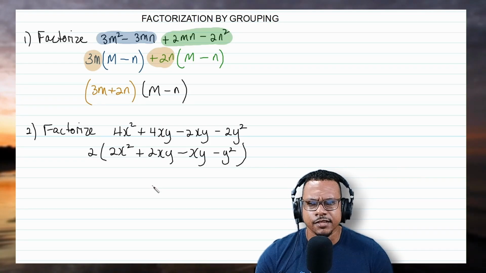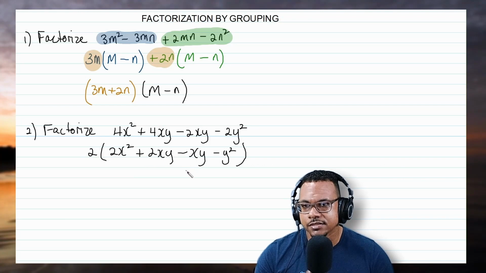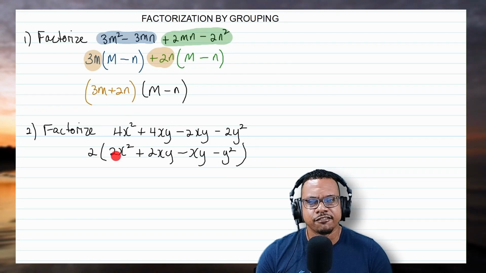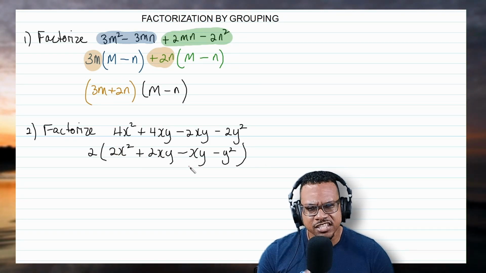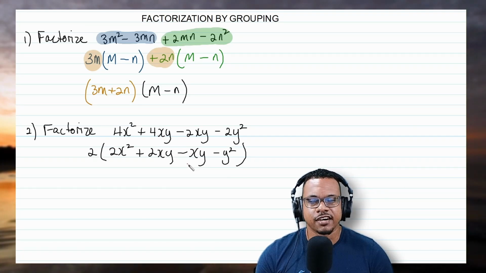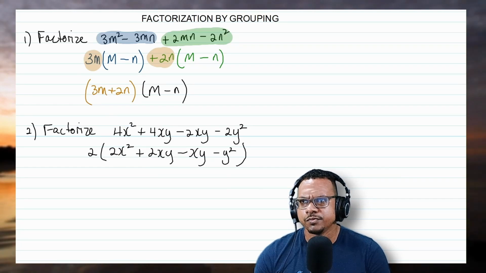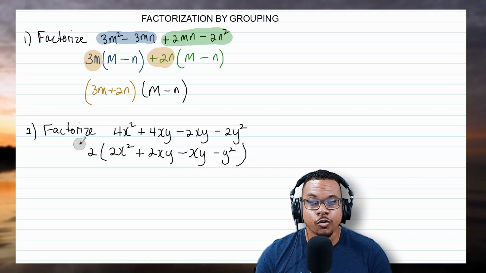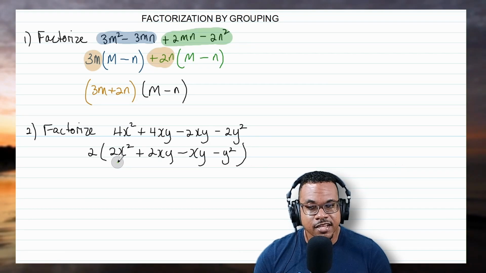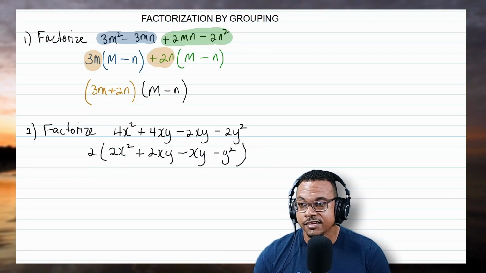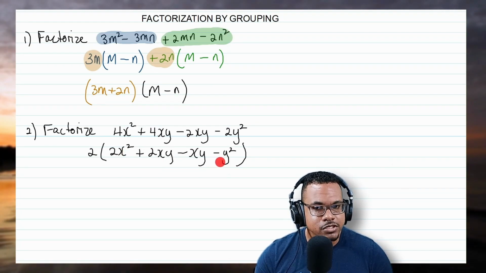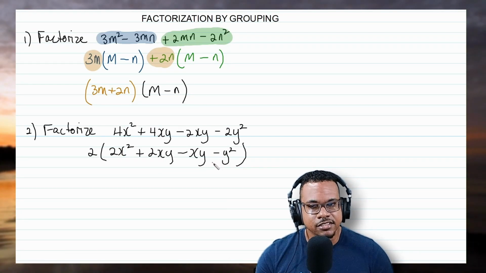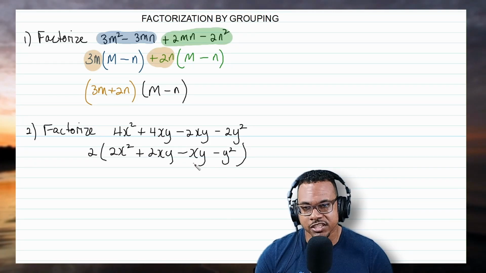Now you might think, we're done. We factorized, right? But we didn't factorize completely, because after you did this, yes, you factorized, but inside these brackets, we have 4 terms. And we need to check if we could factorize by grouping. All right, so I'm going to look at the first 2. So we're just checking. Now, you could have 4 terms and then you can't factorize by grouping, and this would be the answer. All right, but you still need to check. Anytime you have 4 terms and you have to factorize, you need to check if you could factorize by grouping.